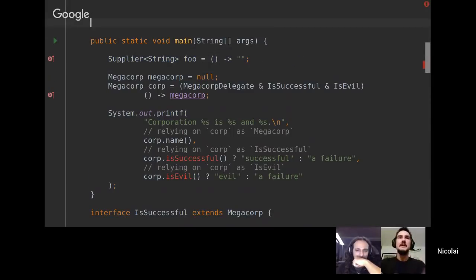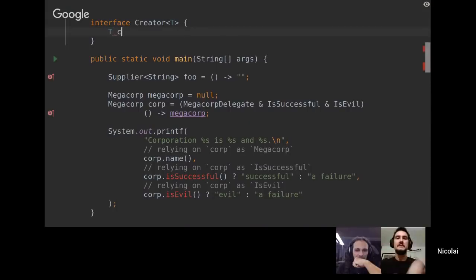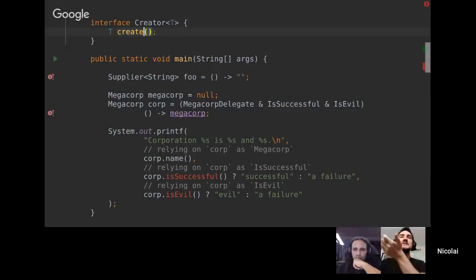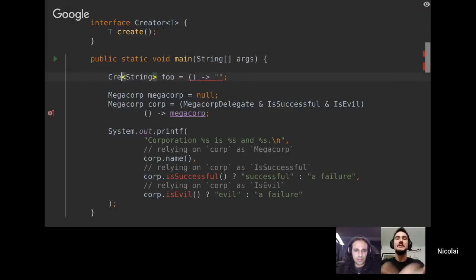Now let's say I create an interface called creator of t. It has one method called create. The astute observer might realize that, wait, this is the exact same thing that a supplier does. It's a functional interface with one method that takes no parameters but returns one return value. So it's exactly the same thing that a supplier does. And indeed, I can just switch this out. If you use lambdas for a while, this is not surprising. But if you use Java for a while, it actually should be surprising, because, hey, wait a moment, doesn't the thing on the right-hand side have its own type? Why can it be a creator and a supplier in all kinds of things? It doesn't work with other stuff.